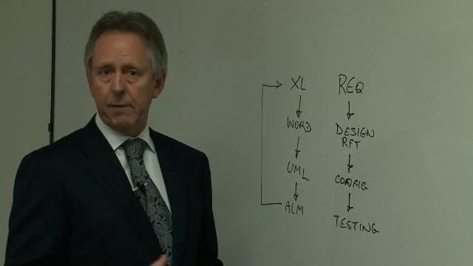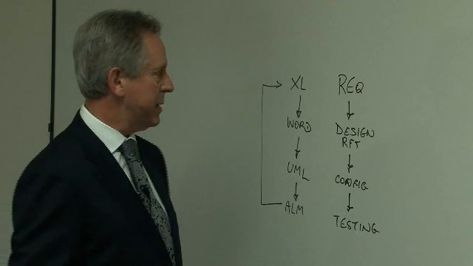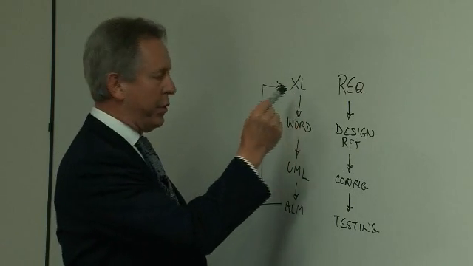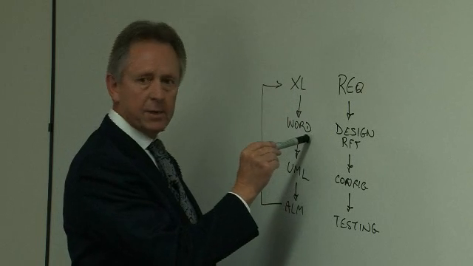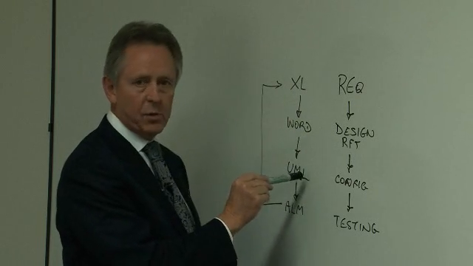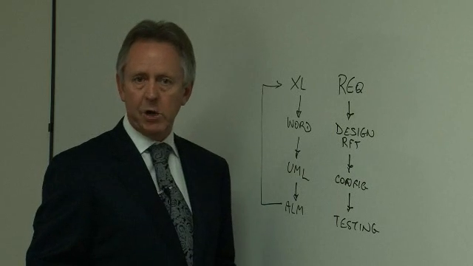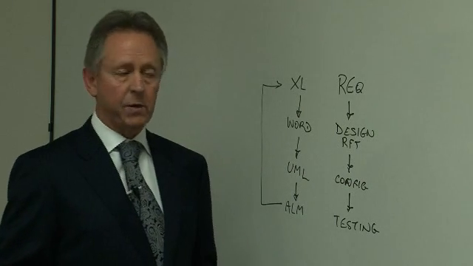And we take the output of the testing and go back and modify the requirements because they weren't accurate in the first place. They were incomplete, were missing some, there was discrepancies between those requirements. So we go back and rework those and then go through and translate that into the design and translate that into the UML, translate that into the test criteria so that we can determine whether we now have the right fit for the system.